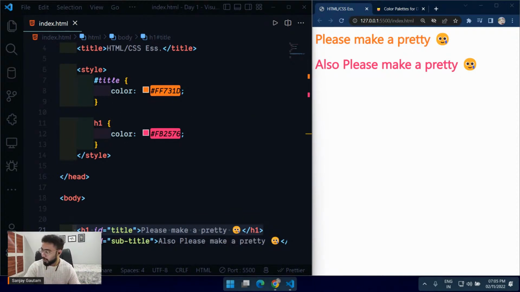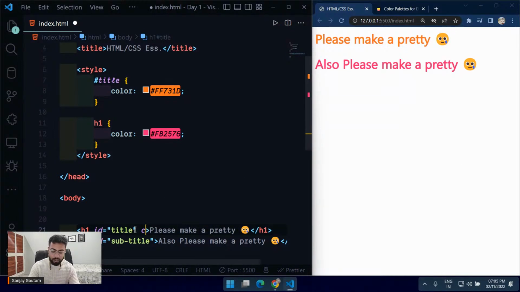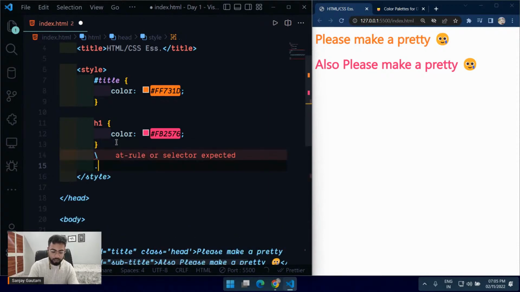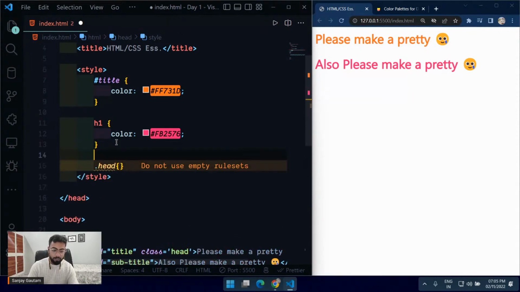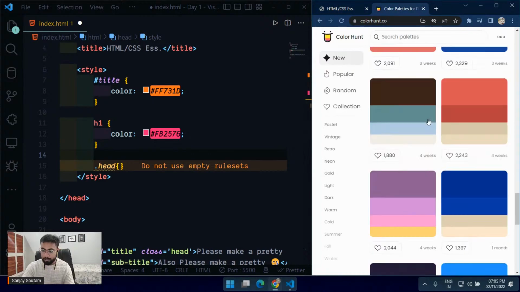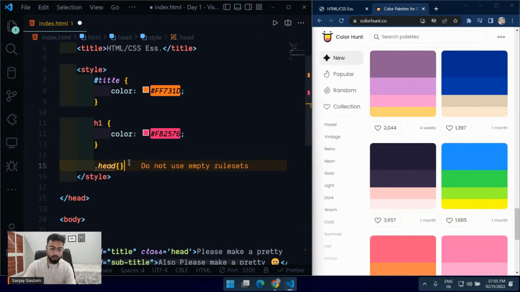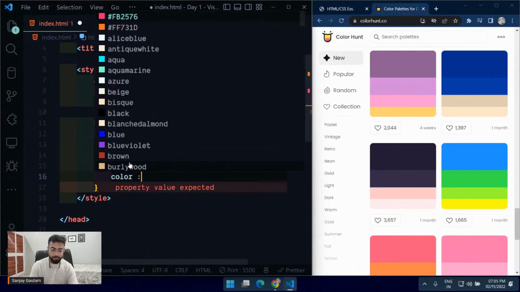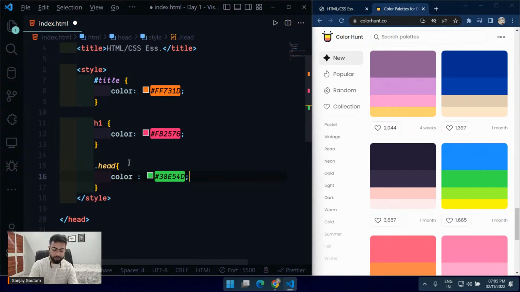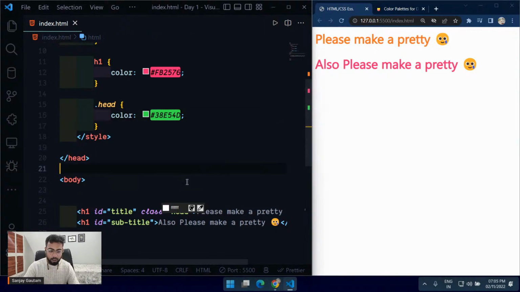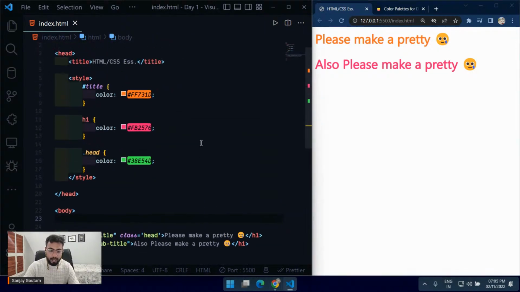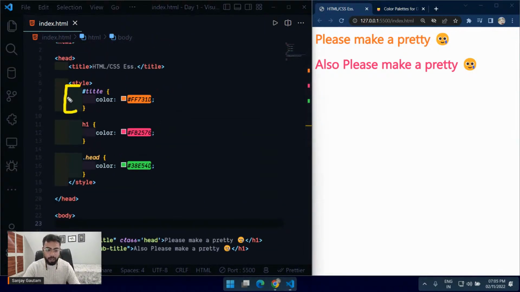Suppose in this case I also have a class name, let's say class of heading. And I'm going to select this thing by the class as well, and by using the class, I'm going to give it a separate color. So let's go with this green one now. Right now, you'll see that only the styling of the ID is applied. The ID was giving it an orange color, so that's why this is orange.